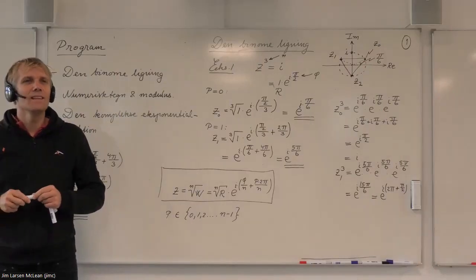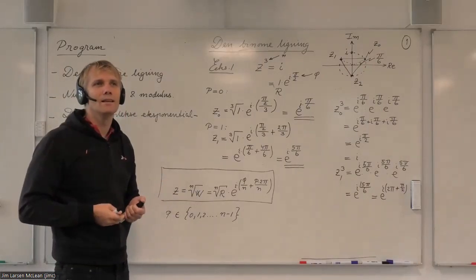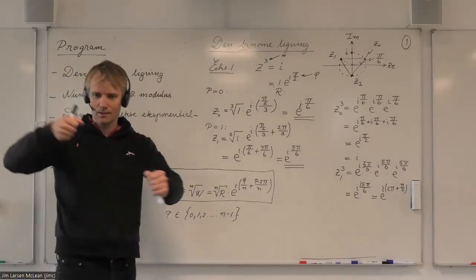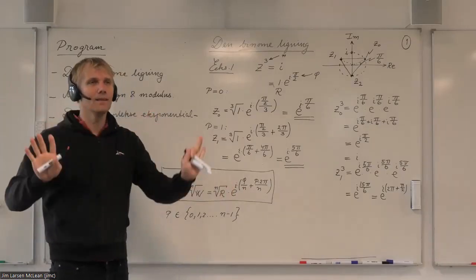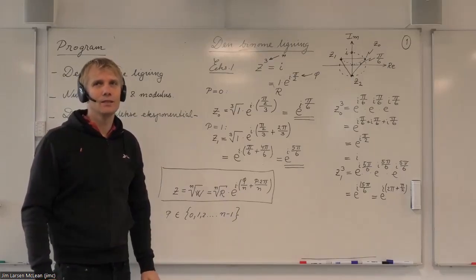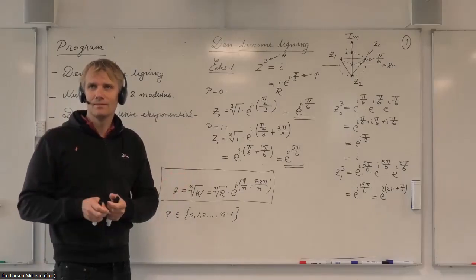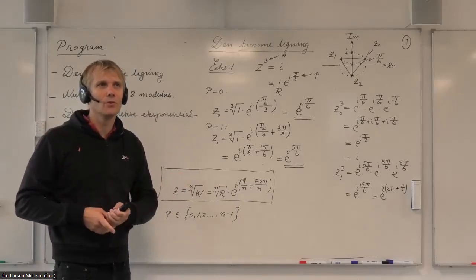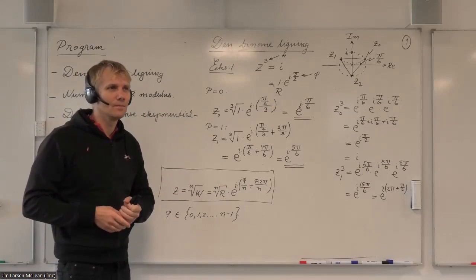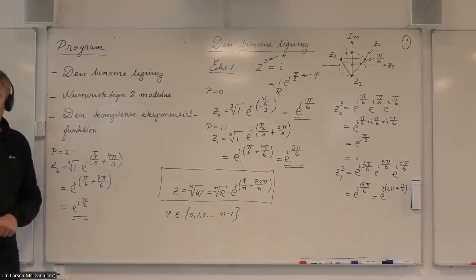So what we're actually discovering with complex numbers is that they represent operations in the plane: rotations, expansions and compressions. That's what complex numbers can do for us. They can describe everything that happens in the plane, and that's why we teach them, because a lot of things happen in the plane. Are there any questions?